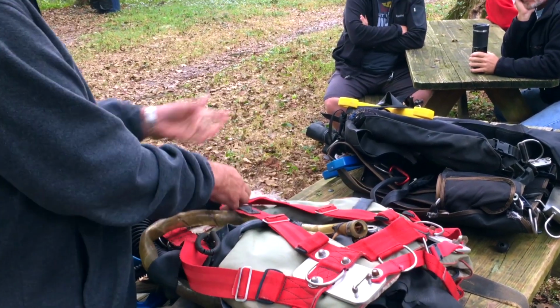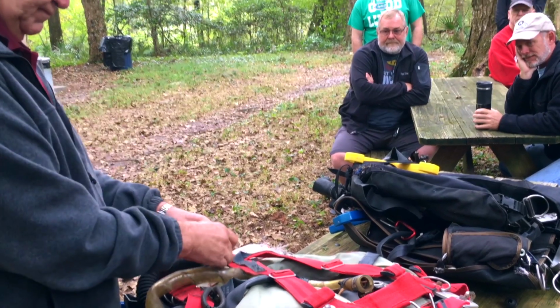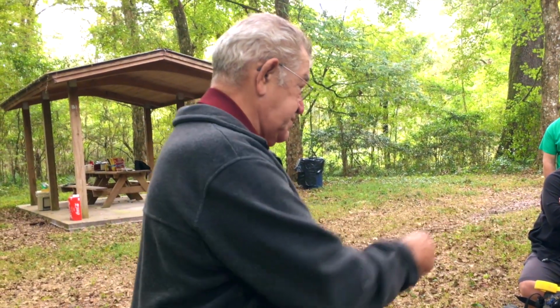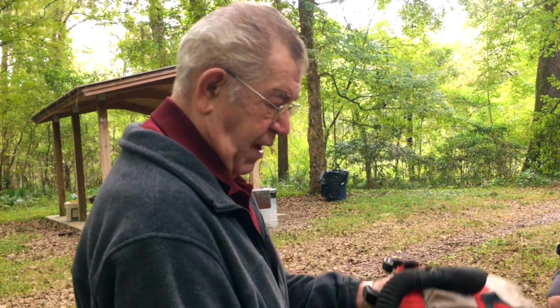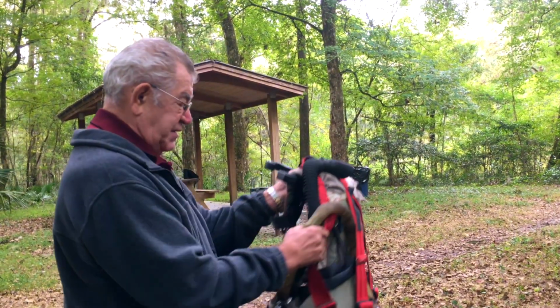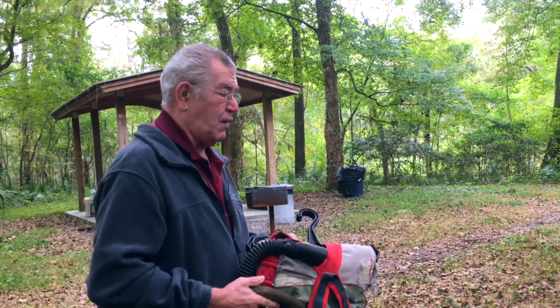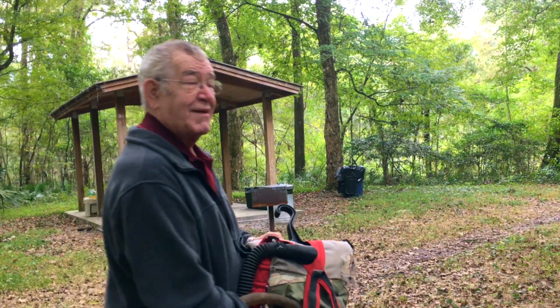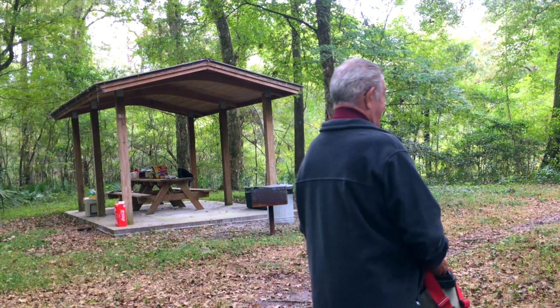Again, as you're going to see as we go, rubber. If you want to protect something, use rubber. Inner tube. And you're going to see on some of this other equipment how much it got used. But anyways, this is my first piece of equipment. I know it may look bad, but it worked. Ancient is what I heard. Yeah, if you say first, it means it's very old.